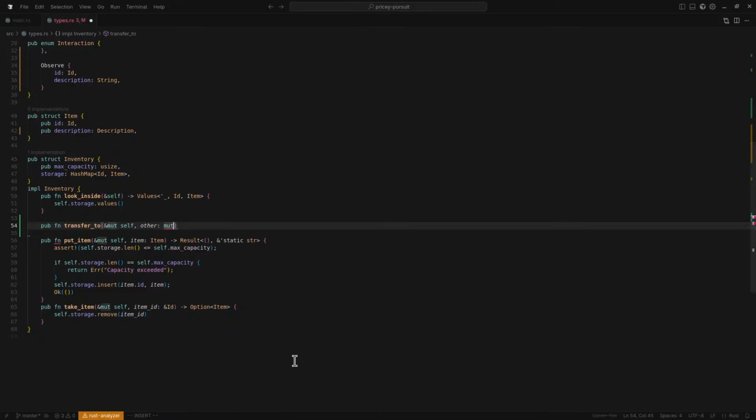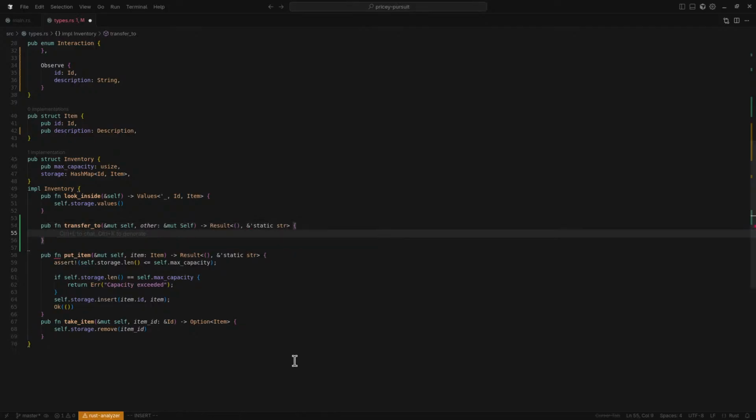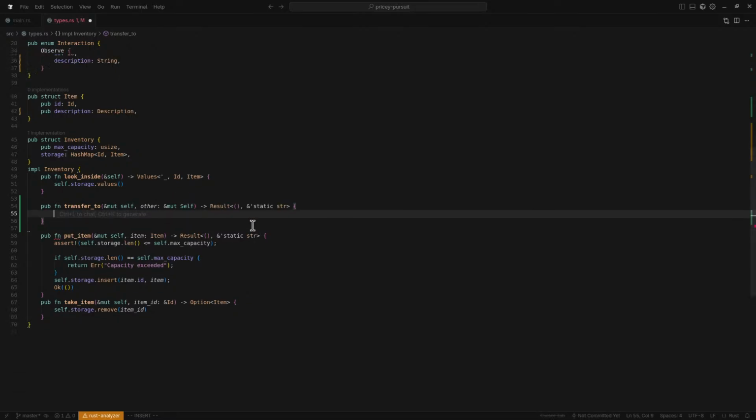That was a really long way of saying same as self. Result and static str. Now, I think with a static string, you can still use a format string. Oh, no, you wouldn't be able to. I mean, you can use a format string, but you have to only use literals. Static string is probably the wrong error type to use, but it's convenient for the moment. And we'll go with that.